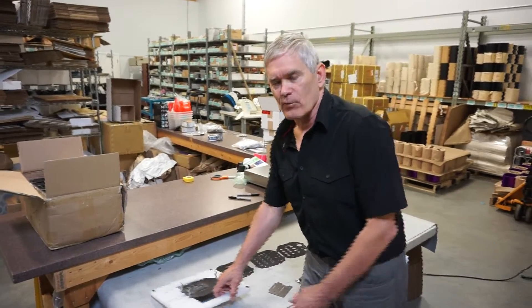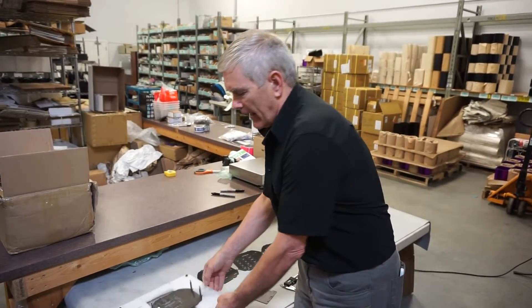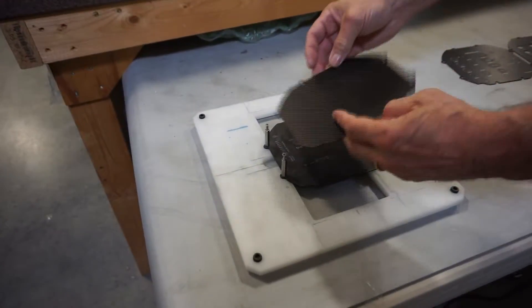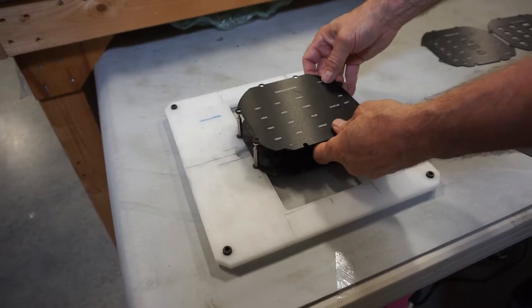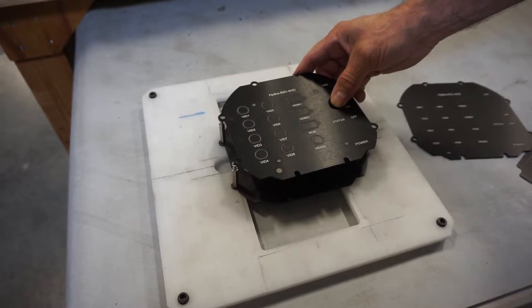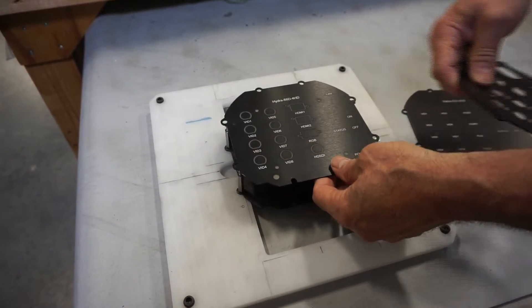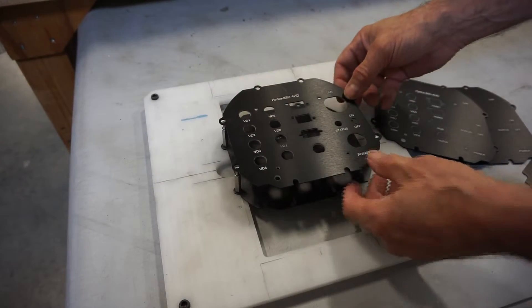When a customer approaches us with a custom job for laser marking, we'll often have to start with a jig. We've taken a nylon base plate here, and we've mounted a piece of metal on here, which is the jig — the whole piece of plate. This would go into the laser machine. We'd start the laser machine, and it would put the marking on such as this. This is step one. Step two is when we ask the machine to start etching like a trench around the hole that we want, and we'll continue etching the trench around the hole until the piece that we're milling around or etching around falls through and completes the holes.